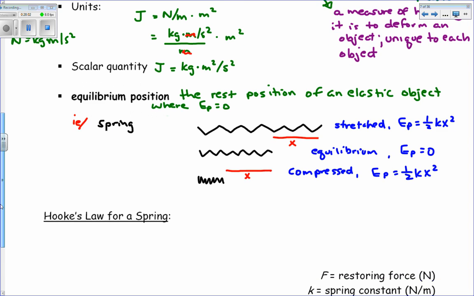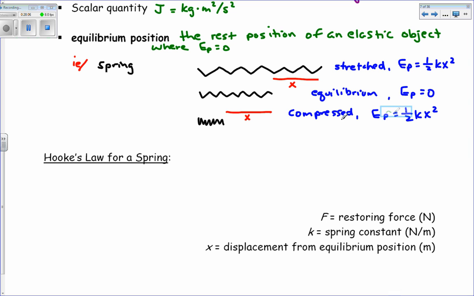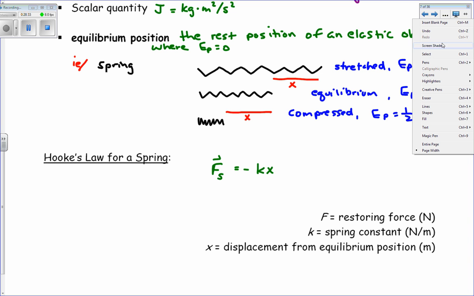And then another formula that we need to be aware of is this thing called Hooke's law, which is just a force formula. Okay, so it says that the restoring force, Fs, is equal to k times x, so the spring constant times the displacement from the equilibrium position, or how much it's stretched or compressed. On your formula sheet, that contains a negative in front of it. Don't worry about the negative for now. You can just ignore it. We'll talk about what that negative means in the next unit. That becomes kind of important. Then this is also on your formula sheet.